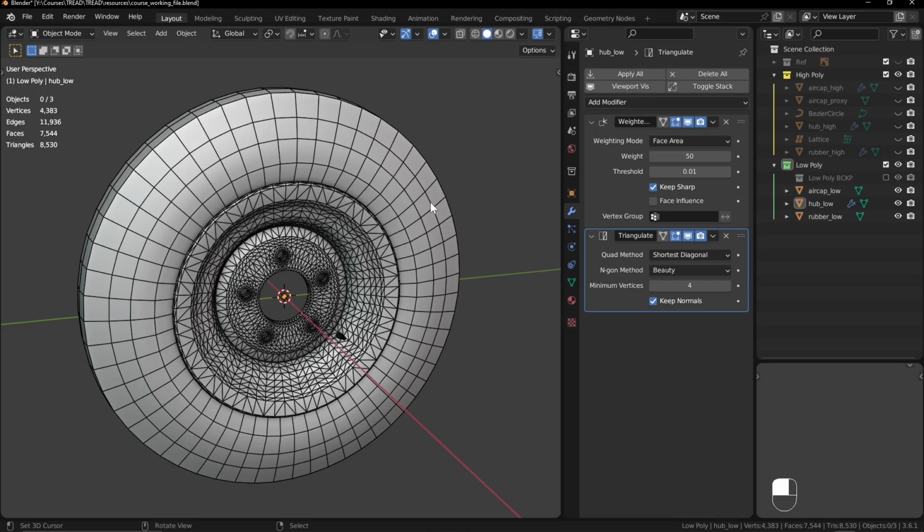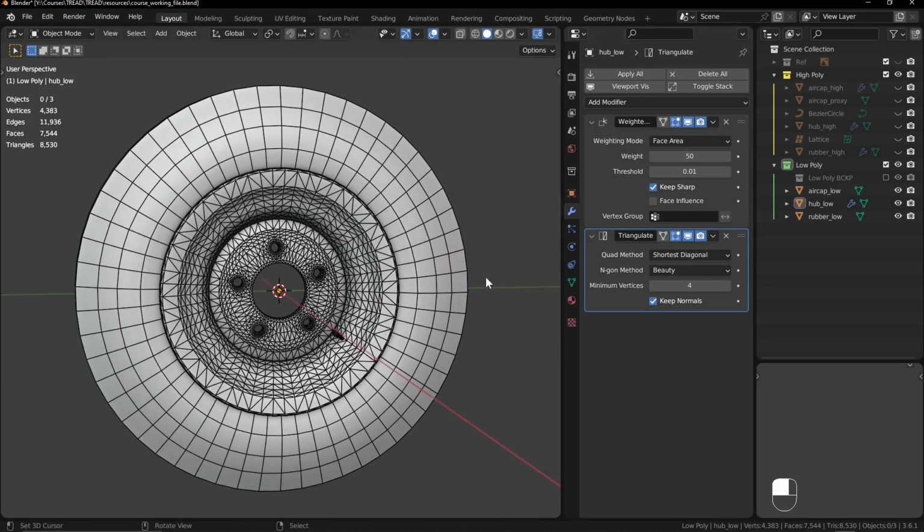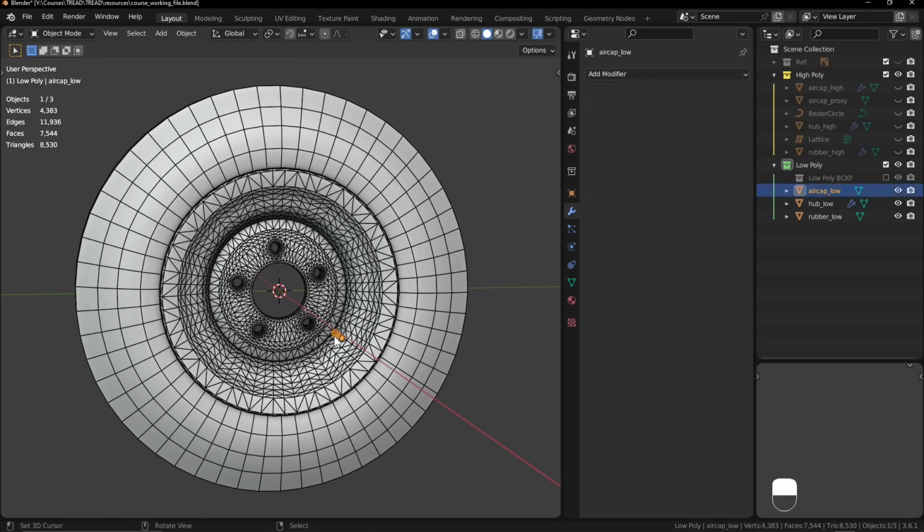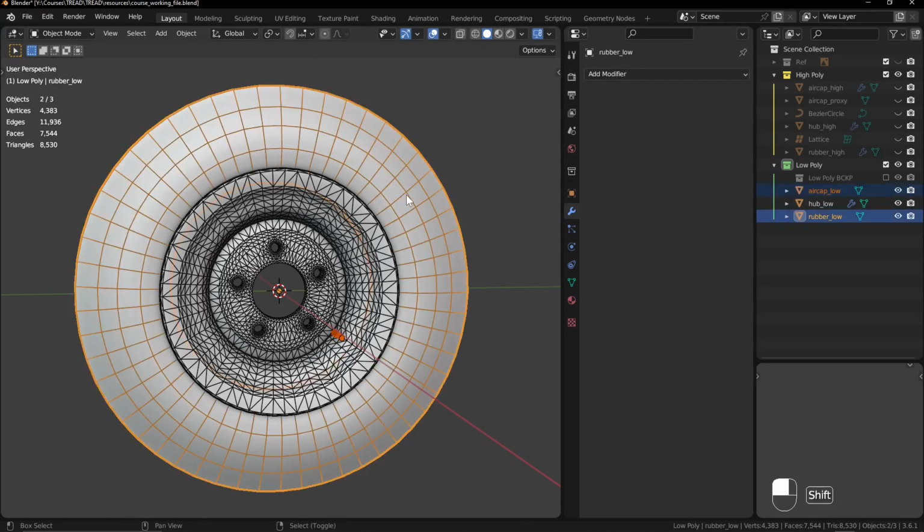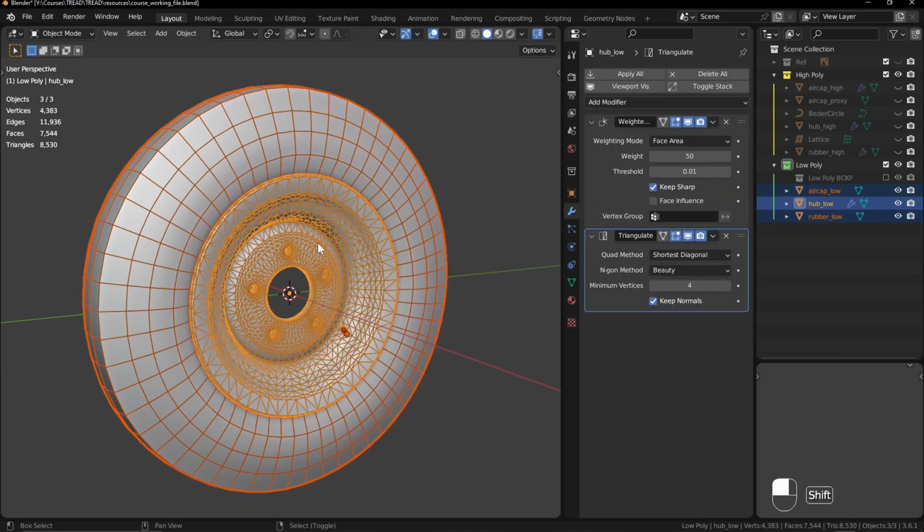So I'm going to repeat this process for these other two pieces. And what I'm actually going to do, like we've seen before, is copy our modifiers here onto these other pieces. So what I'll do is select our air cap and our tread, and then finally shift select the piece that we want to copy our modifiers from.